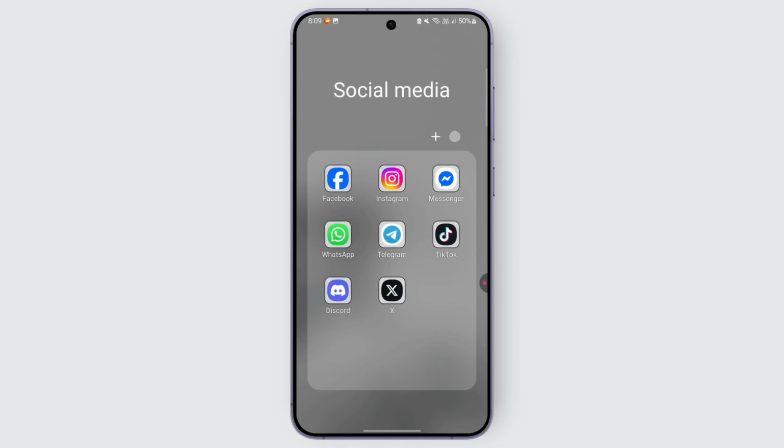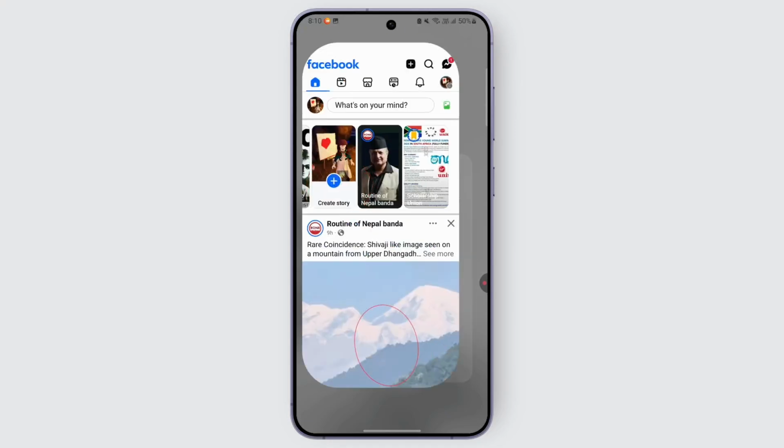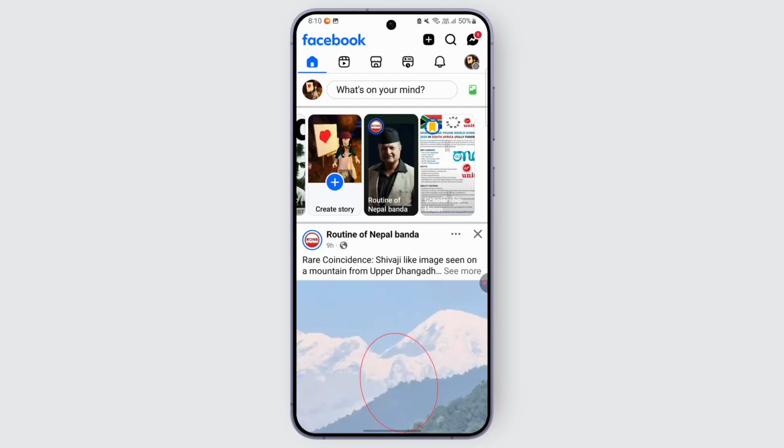So start by opening up the Facebook application, and once you open up Facebook, if you're looking to unfriend all in one button, Facebook does not offer us that feature yet. Mass unfriending generally requires third-party browser extensions, but these come with significant privacy risks and are not recommended. So what you can do is try using the built-in tools for that.